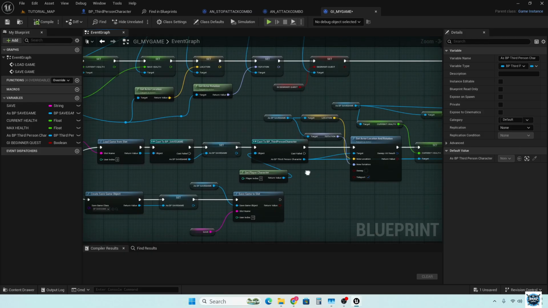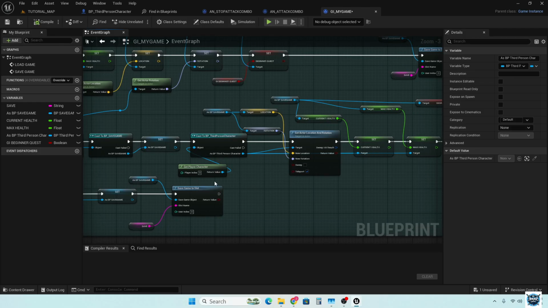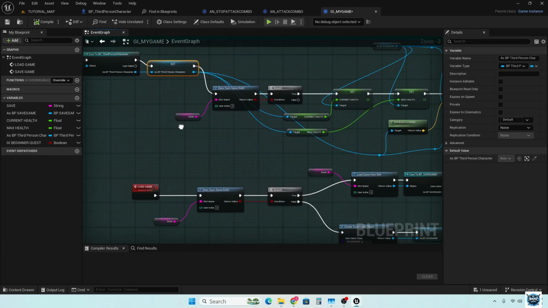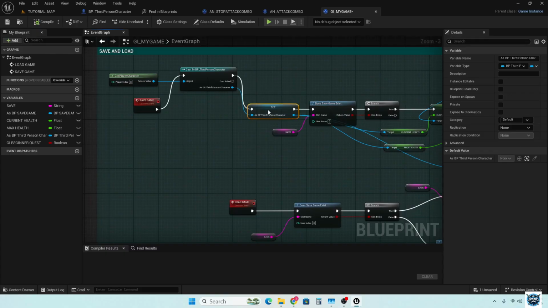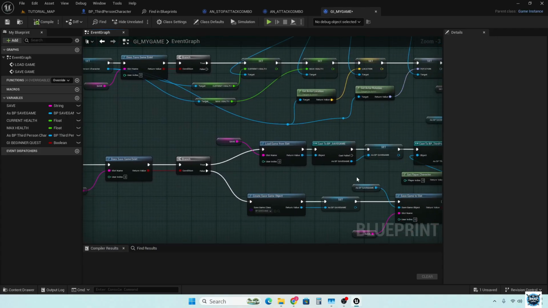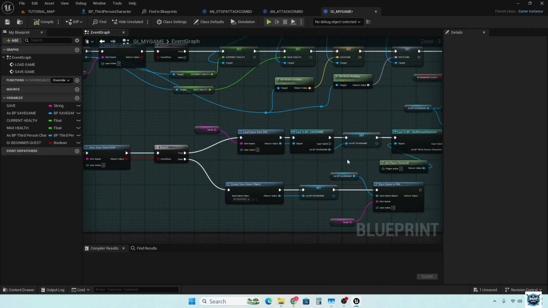Because we had this weird issue in that episode where it wasn't saving unless we cast it. We still need the reference at least once, which we could do on begin play. We wouldn't have to do that every single time. But there's really no reason to do all that. We do need this one cast here though, so we'll leave it here.